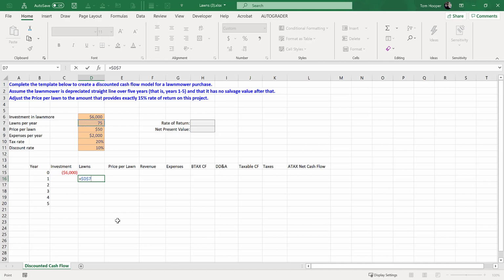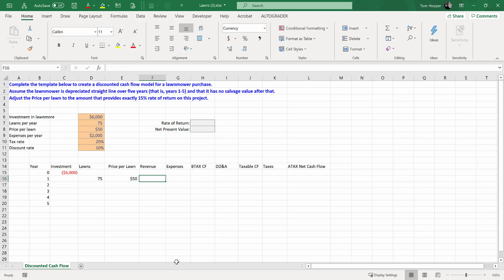Some people did this, which is equally good, but you have to take a little bit of time to say, well, now did I want that on the D or the 7? Where if it looks like this, then I know it's absolute. I just move on. Same thing here. Dollar signs. So the revenue is just this times this. A few people used the product. You know how we use a sum function? They used product of this and this. You can do that if you want, but I'd rather type an asterisk than the word product.